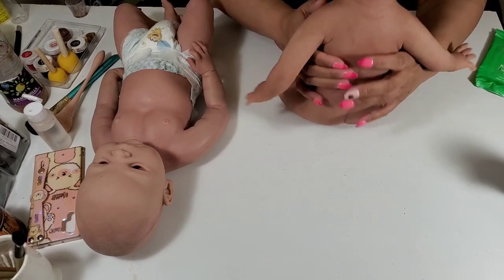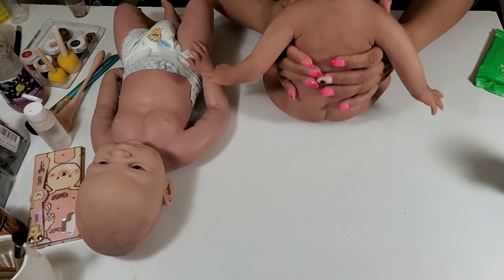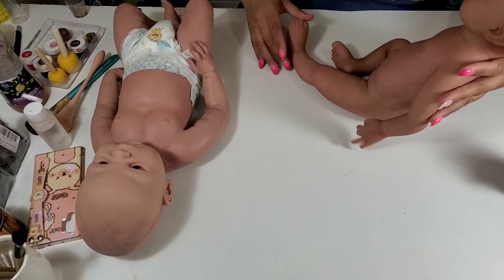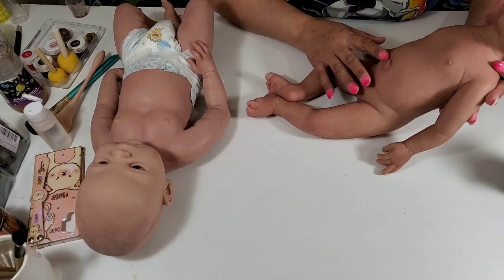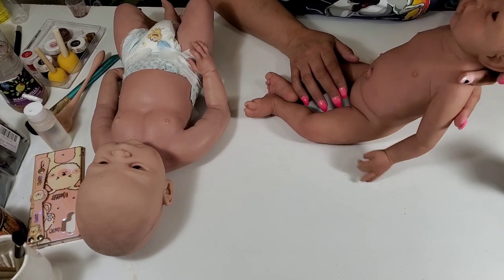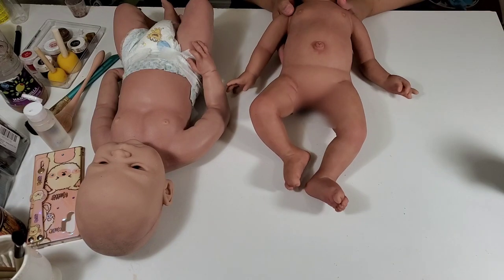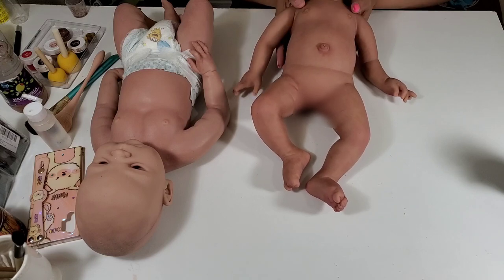Look, isn't she jiggly? Isn't that cool? Okay, yeah, sorry. I play too much, but she's so bouncy. I love her. But she is pretty cool, though. Look at her belly button. Yeah, I like her. I like her face, too. I'll let you see real good. There you go. Oh, yeah, I do. I love the way she feels. I really, really do.